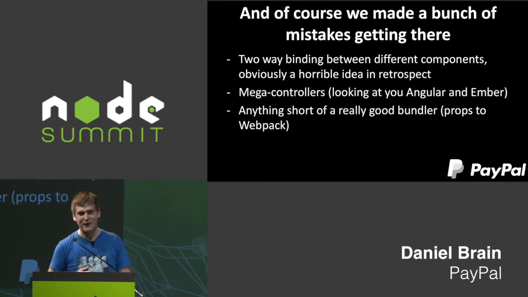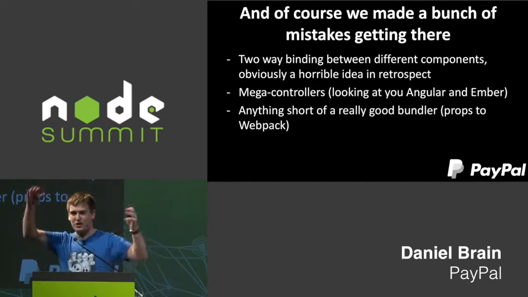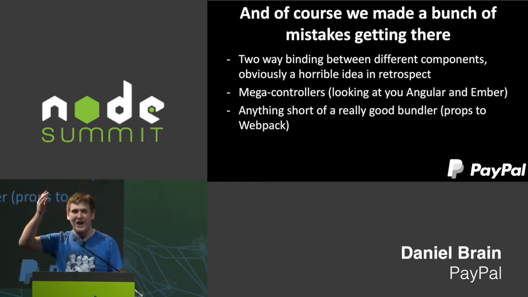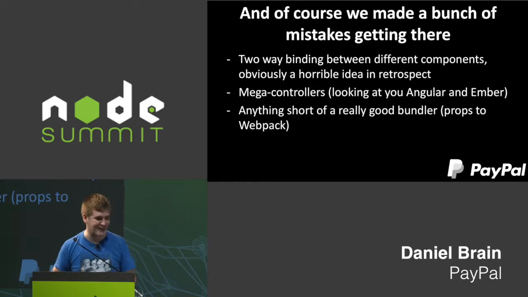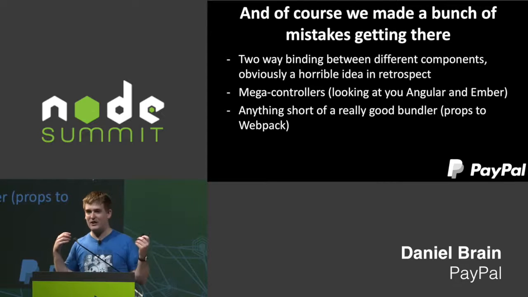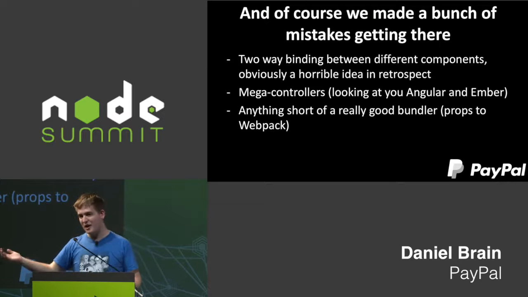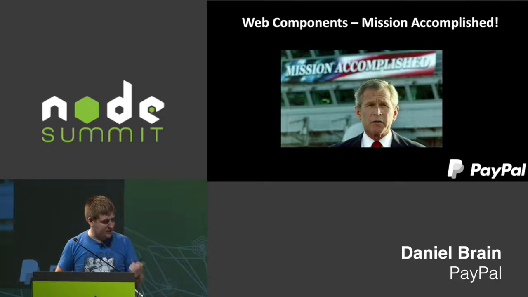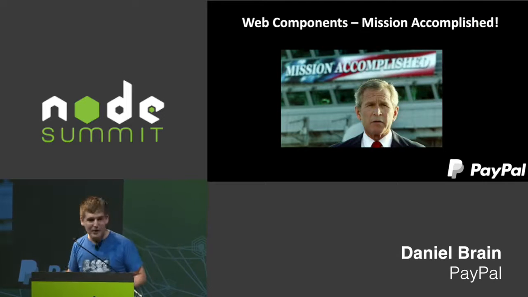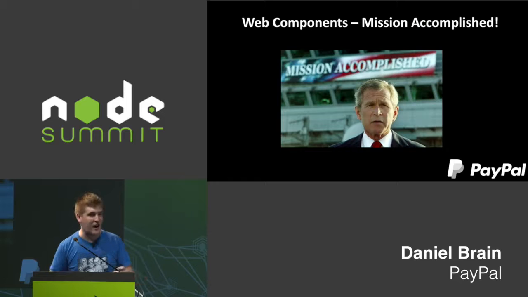Mega controllers were a thing for a while. People were writing JavaScript controllers that encompassed a whole page and not really breaking anything up into components, and that breaks down, obviously, after a while. And I guess there's no excuse these days to use anything short of a really good bundler like Webpack. So, you know, just in order to get everything included, import CSS and import your templates without having to bundle those in separate locations. So yeah, I think mission accomplished. Web components, they're great. We're in a really good place.